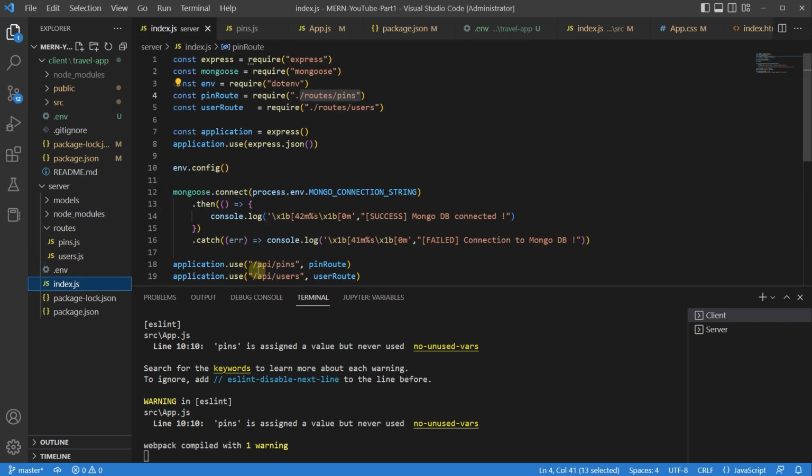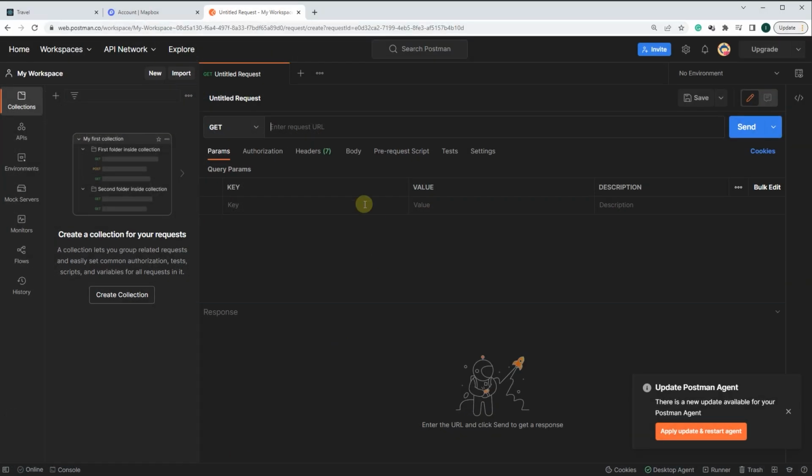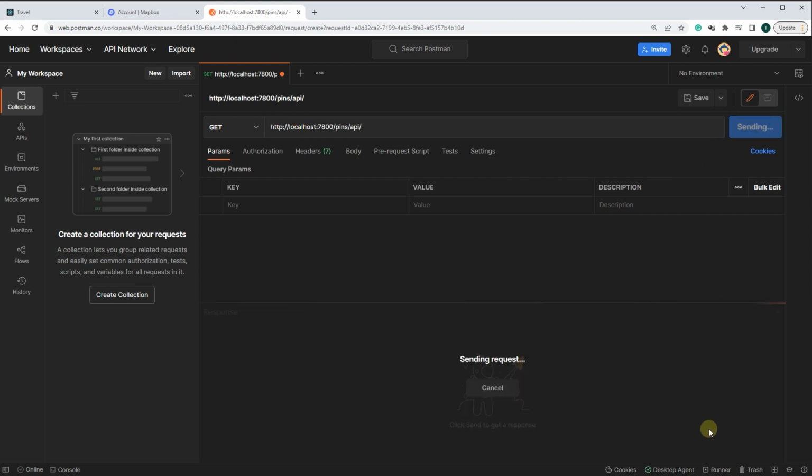So I'm going to go to these routes and try to enter a pin. So what we need to do is to say http://localhost:7800/api/pins and get, I believe it was. Now I'm going to tell you in a bit more detail what I'm actually trying to do while it's loading.